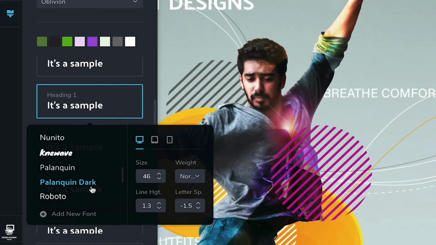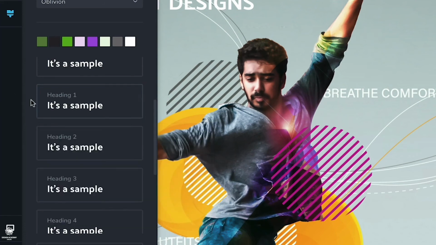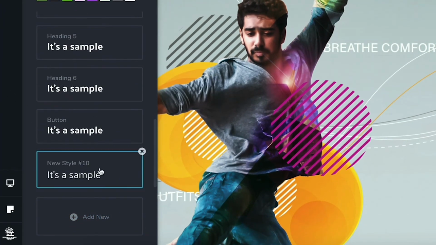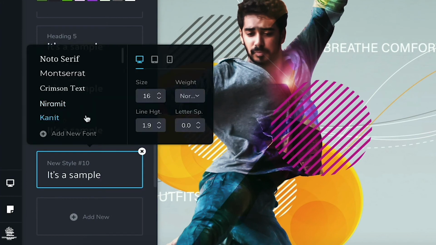And you'll also find your different options for tablet and mobile devices, so you can customize these settings for these devices as well. And if you want to keep those existing presets as they are and add your own presets, you can click in here, add new. Then scrolling down, you'll find new style 10. Click in here and start customizing maybe your own heading 1 or whatever you would like.